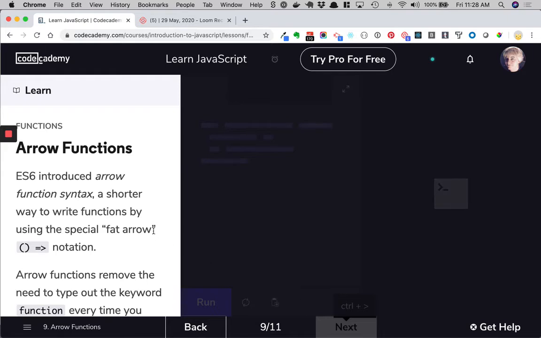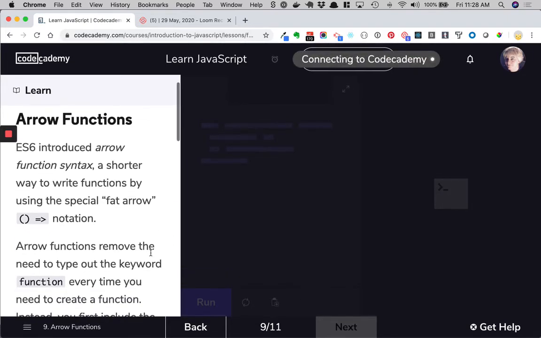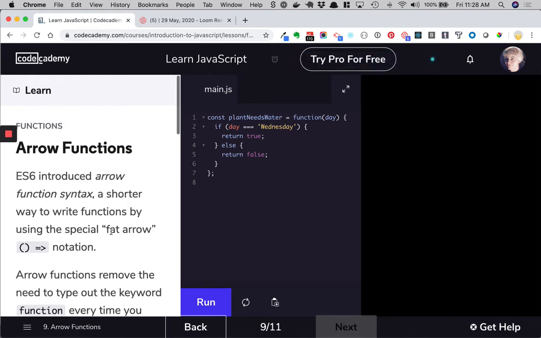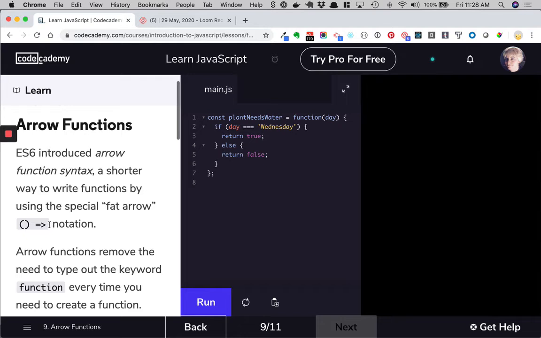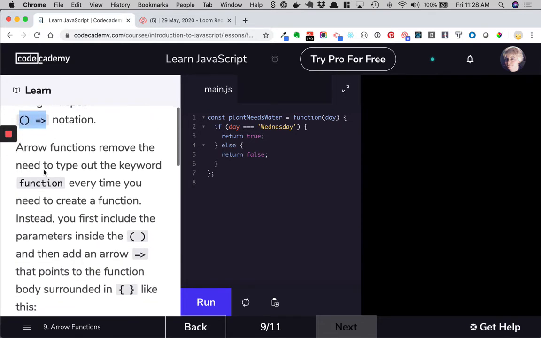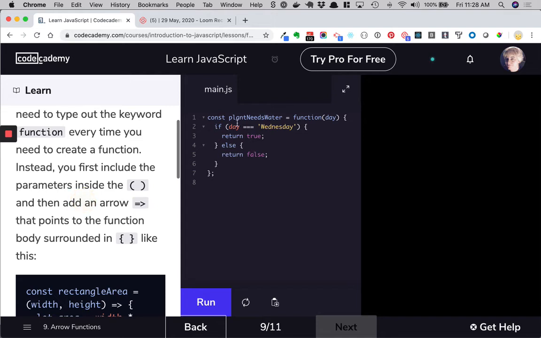Next. Arrow functions. Okay, arrow functions are super crazy. They also call them fat arrow. This is basically what a function now looks like. So it removes a lot of this stuff.